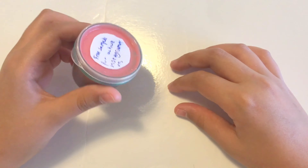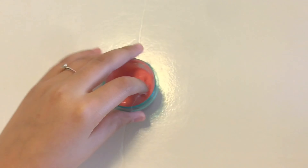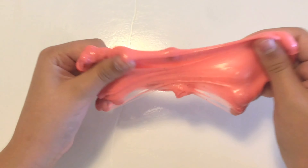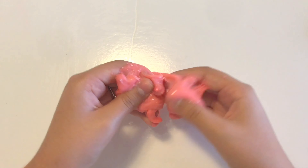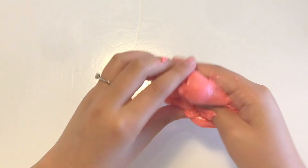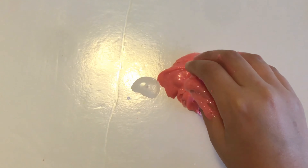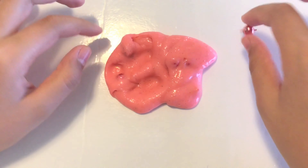Let's get on to the extra slime. So now we have the free sample, which is for active Instagrammers, and her Instagram is Lunar Creations. Oh, it has foam beads in it — actually, they're like pearls. As you can see it is a bit sticky, but that is understandable. So I'm going to add in some activator. I'm pretty sure this is a Christmas slime because it has these bells in it, and there's green and red glitters in it. It is red, which is a Christmas colour, and it is also scented peppermint. I really love these slimes.